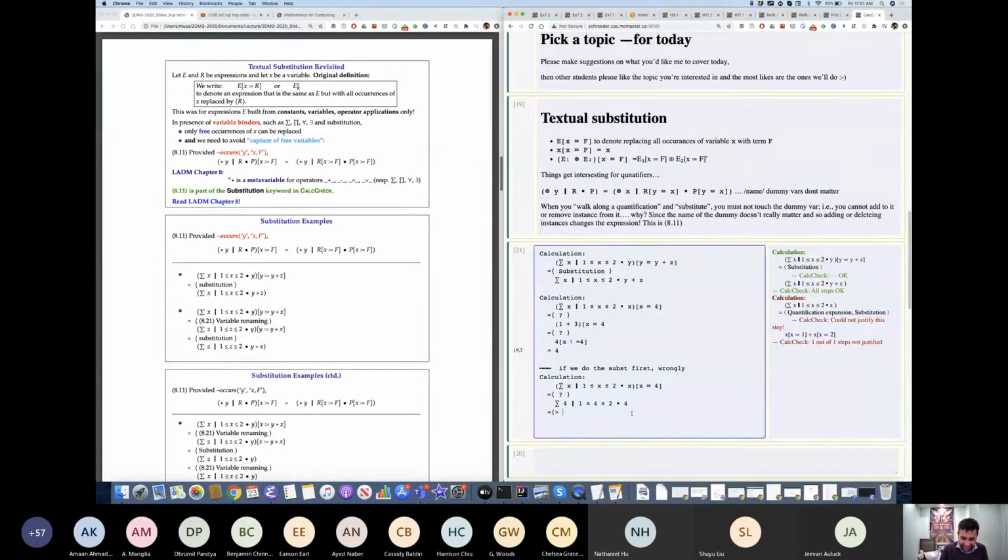Now what? Shucks. This is not even well formed. Okay, so I just wanted to show you the dangers of doing these things blindly. So that's what will happen if you just try to do it. So the proviso is to prevent that from happening.